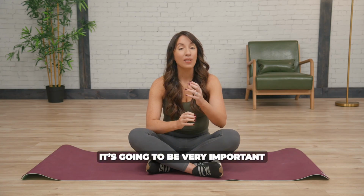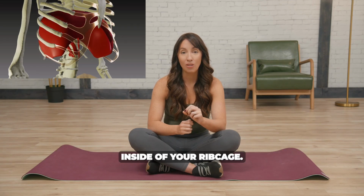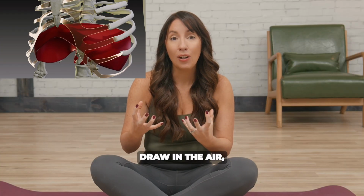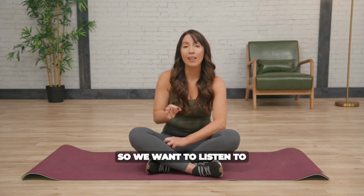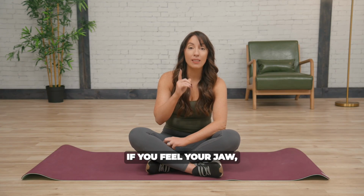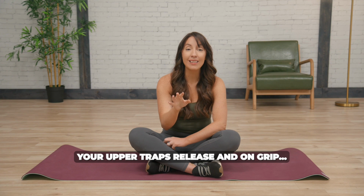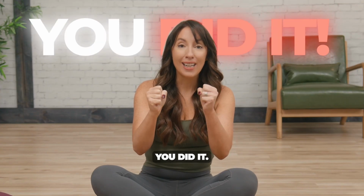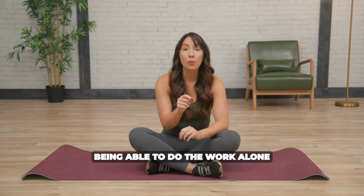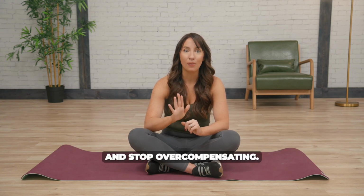So as we lay down, it's going to be very important that you feel the diaphragm, that you feel the two balloons inside of your rib cage. And we want to feel those two balloons acting as a vacuum to draw in the air to make the inhale happen. So we want to listen to who's doing the work. Which muscle do you feel? If you feel your jaw, the back of your neck, the sides of your neck, your upper traps, release and ungrip, you did it. That's exactly what we want to feel with this. We want to feel the diaphragm being able to do the work alone in an isolated way so that these other muscles can finally let go and stop overcompensating.